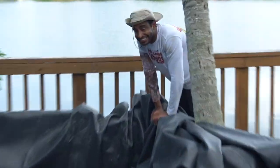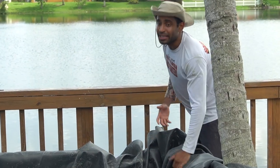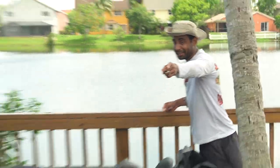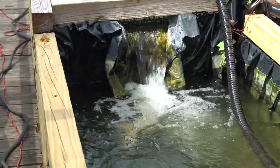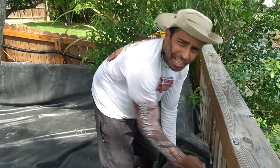That is ridiculous, guys. What you're seeing, the low oxygen levels and the rise in temperature of the water is driving those fish to look for a different place to swim, and that's what they're doing right behind you. Check that out. Been out in the heat for so long, I became Batman.